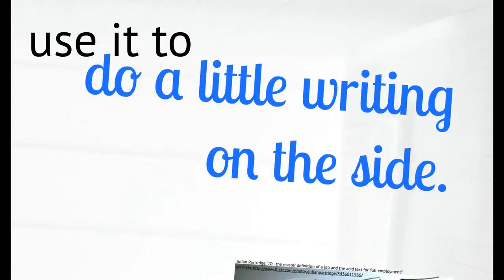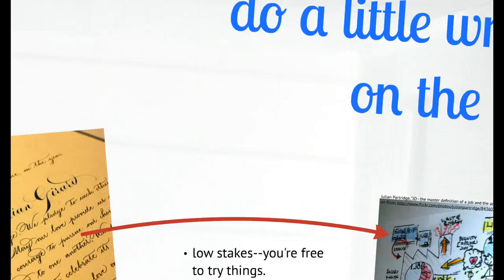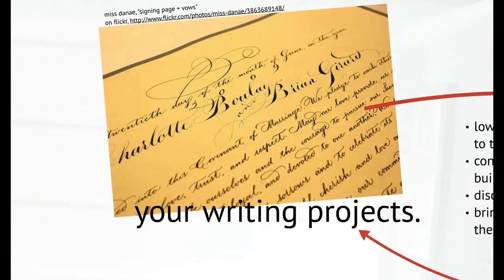Now, we want you to think of the notebook as a little bit of writing on the side. Almost every writer does this. You may be involved in a writing project and you're working away and you find that you've come up against an obstacle or a problem. Sometimes writers will step away from the draft that they're working on in order to write directly in some other space about what they hope to accomplish, what the problem seems to be, and why they might want to try a different way or a different means to address that problem.